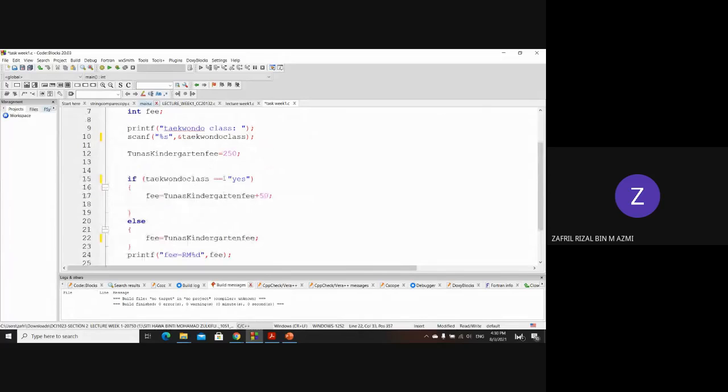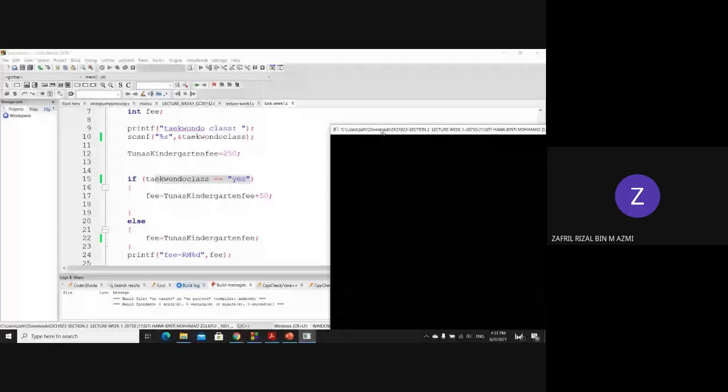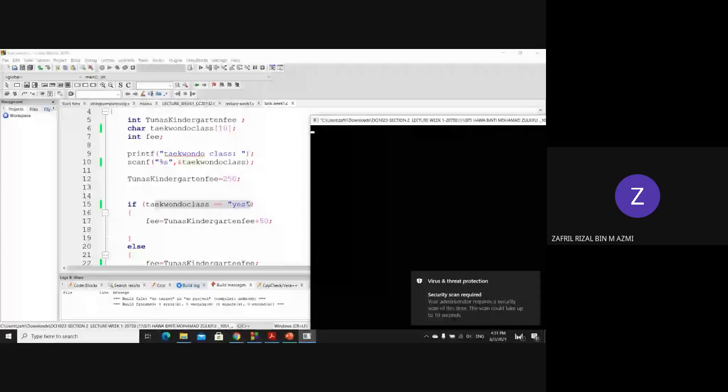Okay, so as I said, logically this one should be okay, but let's debate. Logically speaking, it should be okay. As you can see, there's zero error, zero warning. But when we run this program, the user enters yes, so supposedly we get 300 and 300.